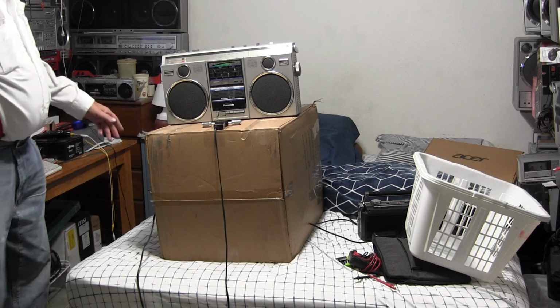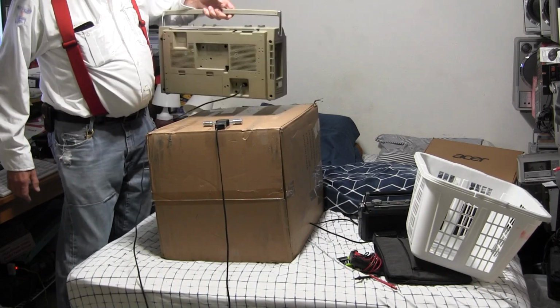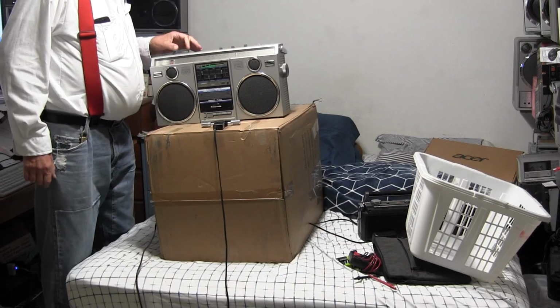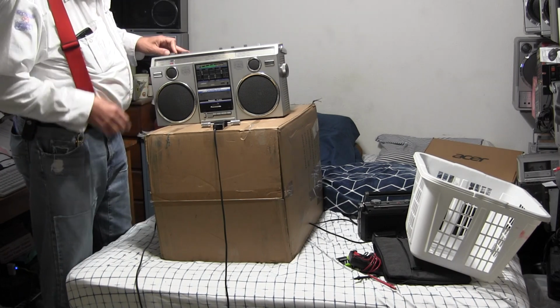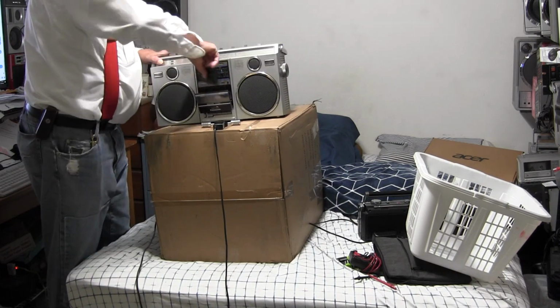I'm just shooting this with this box right here because I have it, and it's plugged in, so the power is good. And this is the tape I'm going to play, and so, sounds like good stuff. Eject my tape out.